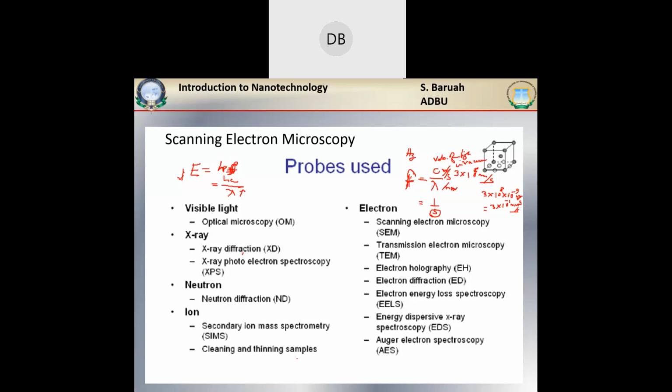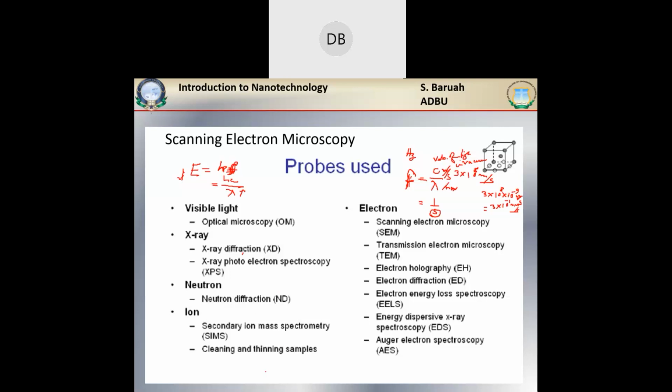That's why if you have a complete atom coming and striking a surface, it will have a lot more momentum, because the mass is high, and momentum is mass into velocity. If you strike a surface with the same velocity by an electron and an atom, the atom will do more damage. More damage in the sense that it can clean up whatever is lying there, impact it and throw it out. That's for cleaning surfaces. We normally put the sample in an ion chamber, bombard some ions on the surface, and we get a cleaner surface.